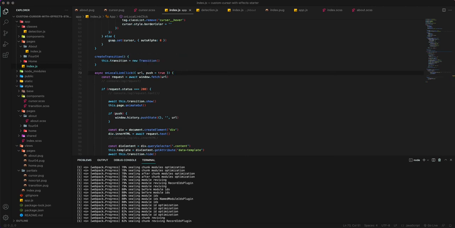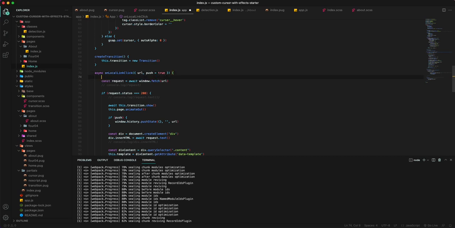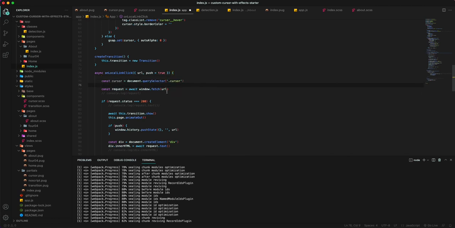So I am going to grab my cursor element, because that's what we are going to change from that circle to the cool effect that we saw. And all I need to do is to add this loader class to that.